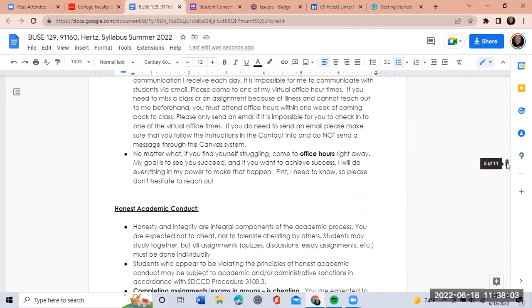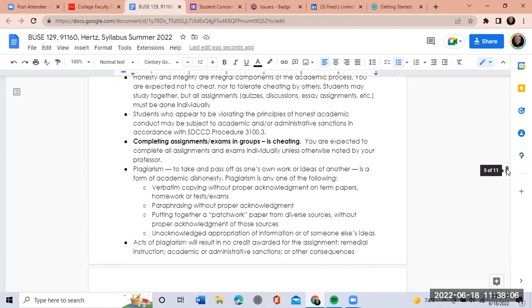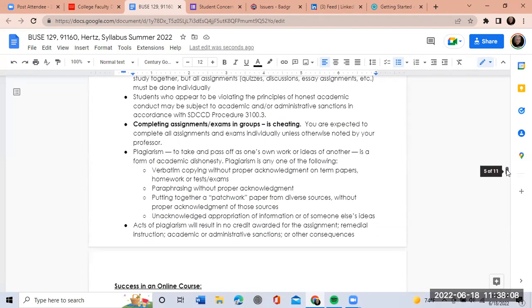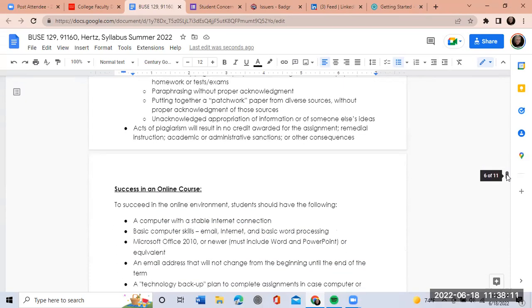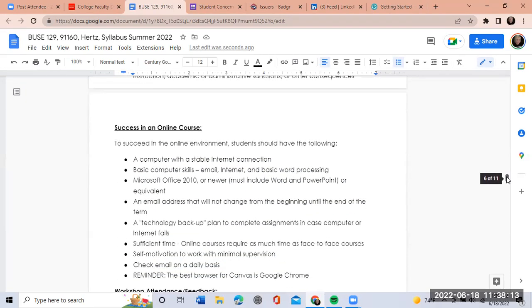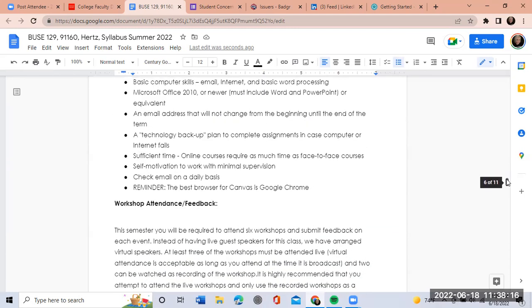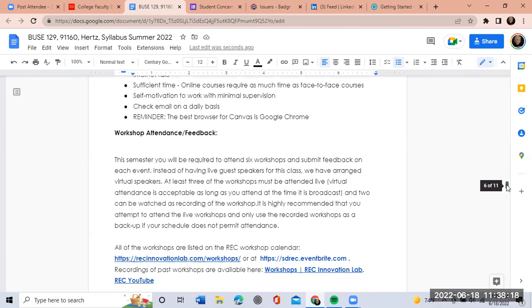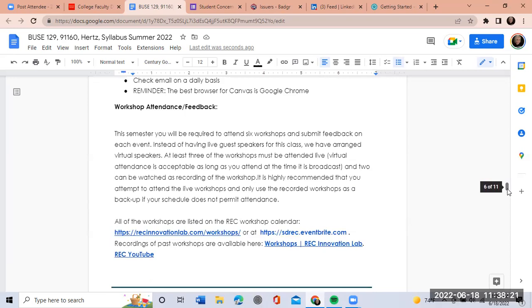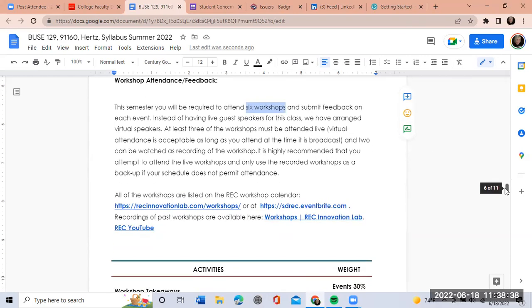And you can just read through the policies, the academic content. We don't have any exams in this class, but I think there is at least one quiz, possibly. And then there's just some other extra information that you can read. We also have workshops in this class, so we will require you to attend at least 6 workshops throughout the semester. And those are all going to be on Zoom. So they're usually about 50 minutes, and you will have some assignments that will guide you through that process. And then here are the links.